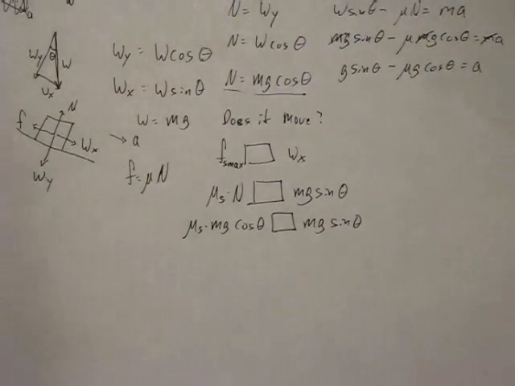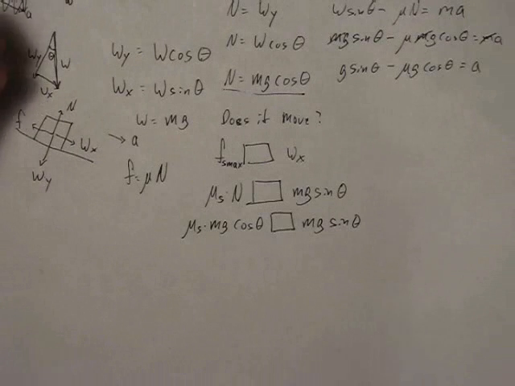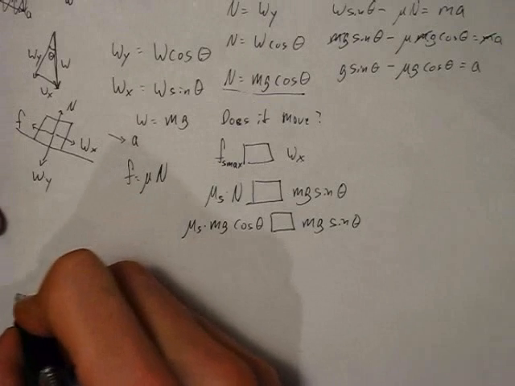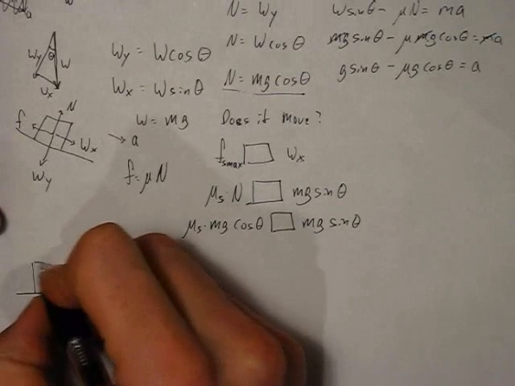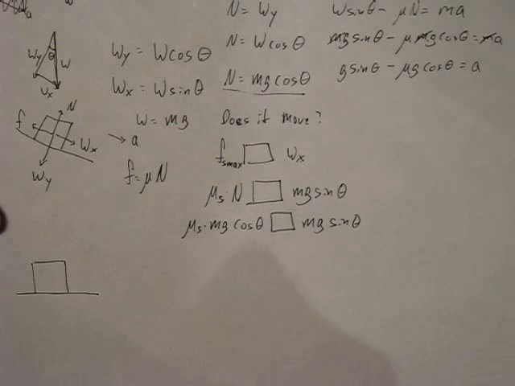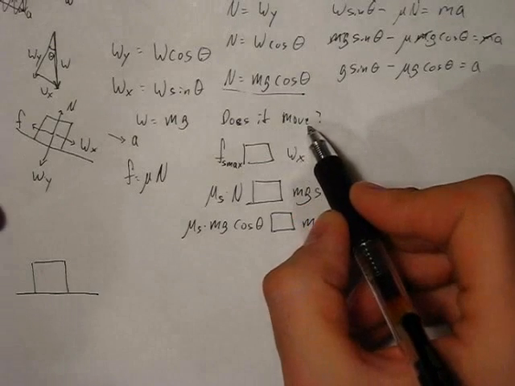The last point I'm going to make is related to the first problem, and this also applies to the other problems where the box could possibly move vertically. On the first problem, where you've got an object on a horizontal surface, all of the same rules apply. The first thing we need to know is, does it move?